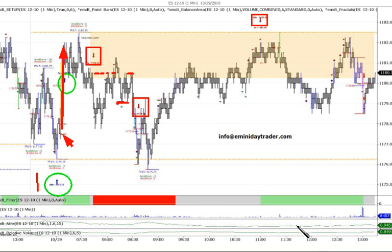Then we had another short trade in here, able to get filled right in here. It did move against us 5 ticks, but then had a nice move down. So we're able to have a nice profit on that trade. It did move 2 1/4 points in our favor. So once again hitting our first and second objective, although we only had a 1 tick profit on the final 1/4 of the position on that particular trade. And that was the 3rd trade. And this was the second trade.